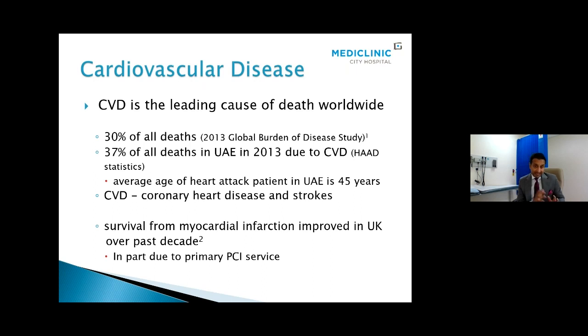Clearly in this geography, we have a high prevalence of cardiovascular disease, principally due to the very high prevalence of the risk factors causing cardiovascular disease. We'll talk about that in a second. When we talk about cardiovascular disease, it is a combination of heart attacks and strokes, so strokes affecting the brain and coronary heart disease causing heart attacks.